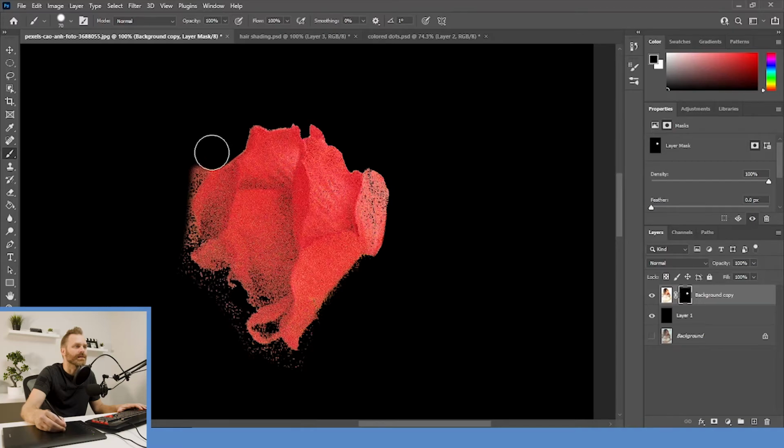I'm not using the eraser tool. I am only using the brush on the layer mask. If I were to use the eraser tool, that would be destructive editing. I would not be able to get that back at a later time. But with a layer mask, I can always paint in white and get that image back. If I went like this and messed up, I just hit X, switch to white, paint it right back. So just clean up these edges.